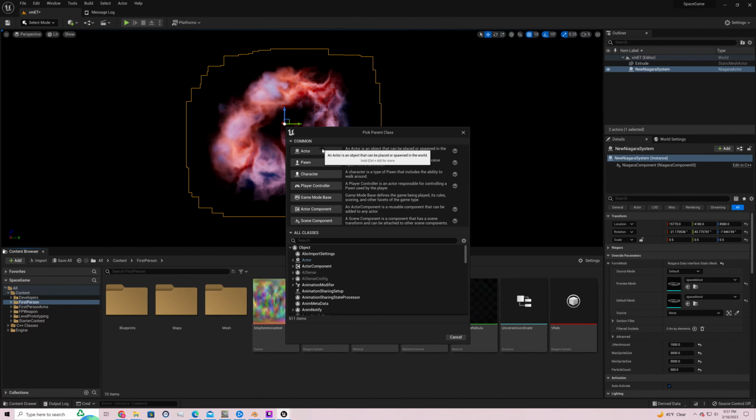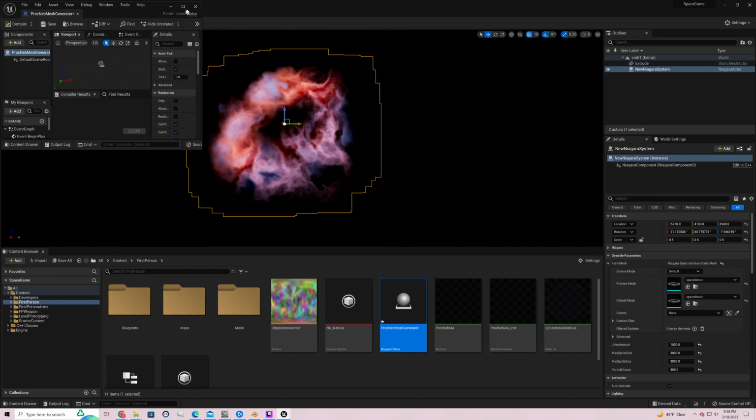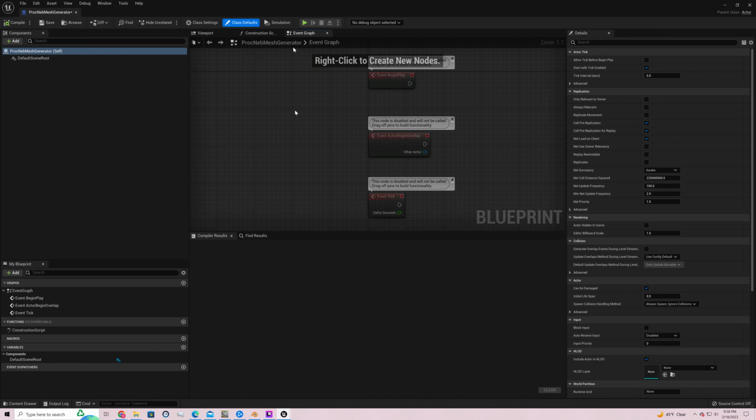Actor. Mesh. Alright. Now what was he doing? He was in the event graph.